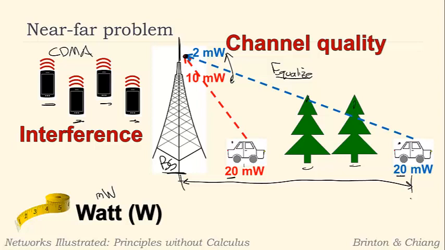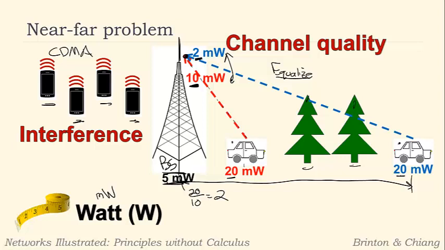Basically, by the time this signal gets over here, as we said, it's cut in half, because if we take 20 divided by 10, we get 2, which indicates that this is twice the power at the recipient. Now, suppose that the receiver wants to see 5 milliwatts. So it doesn't even want to see 20 milliwatts or 10 milliwatts. It wants to see 5 milliwatts. So this transmitter, even by the time the power gets there, is still too high, and this transmitter is, on the other hand, too low.